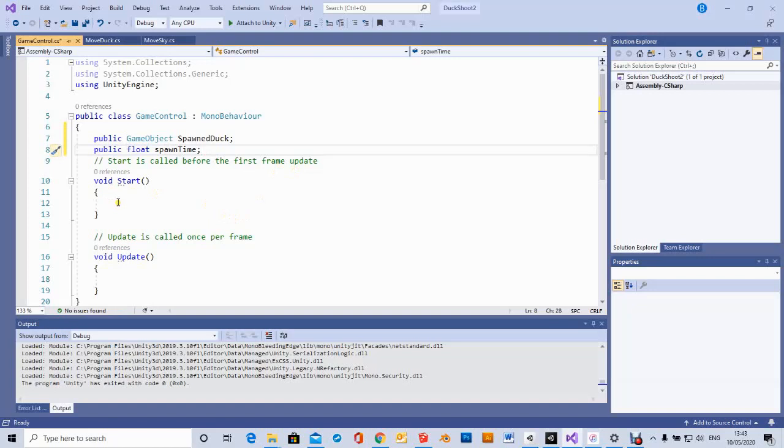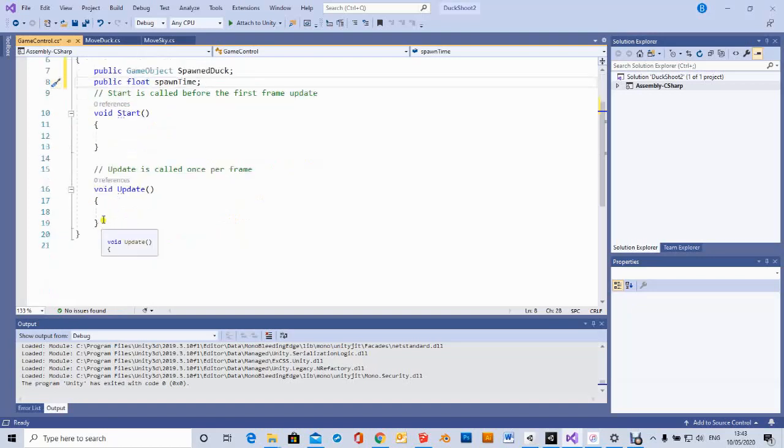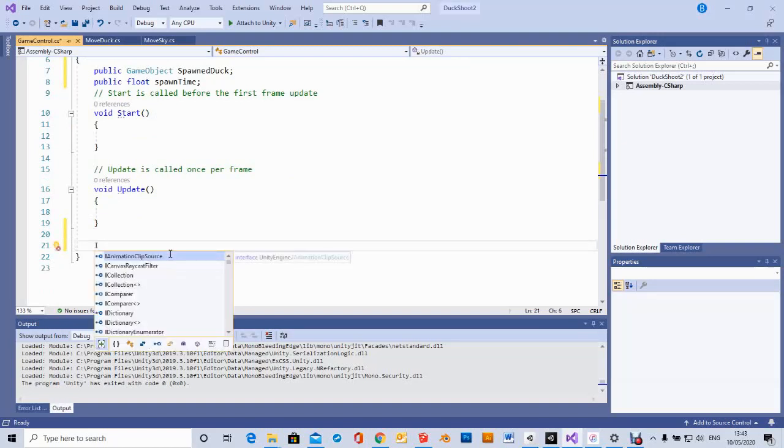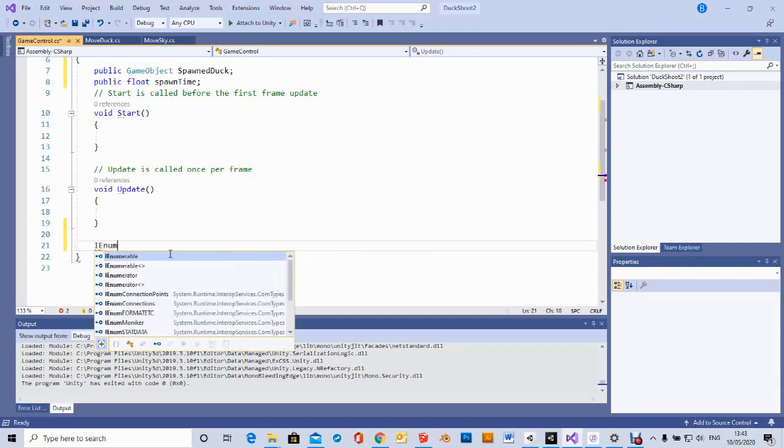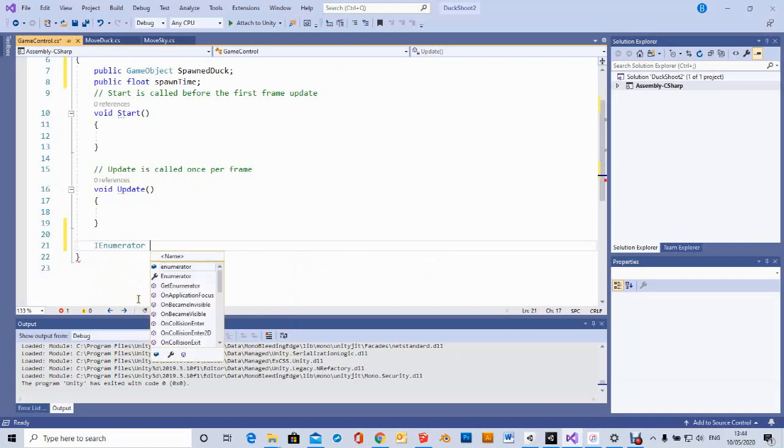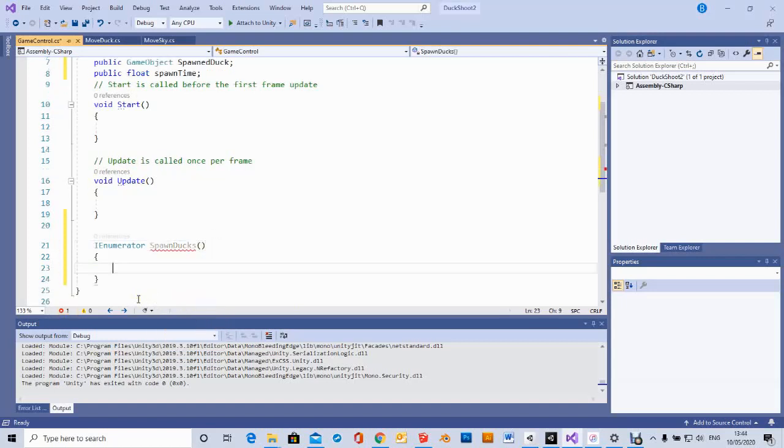Okay, so before I go into the start and update, I'm going to create a new coroutine which returns the IEnumerator, and I'm going to call this spawn ducks.